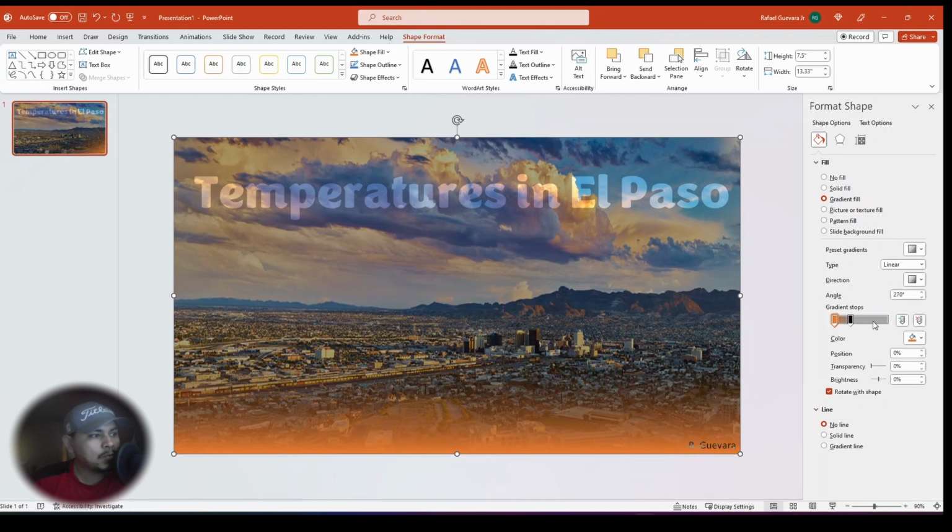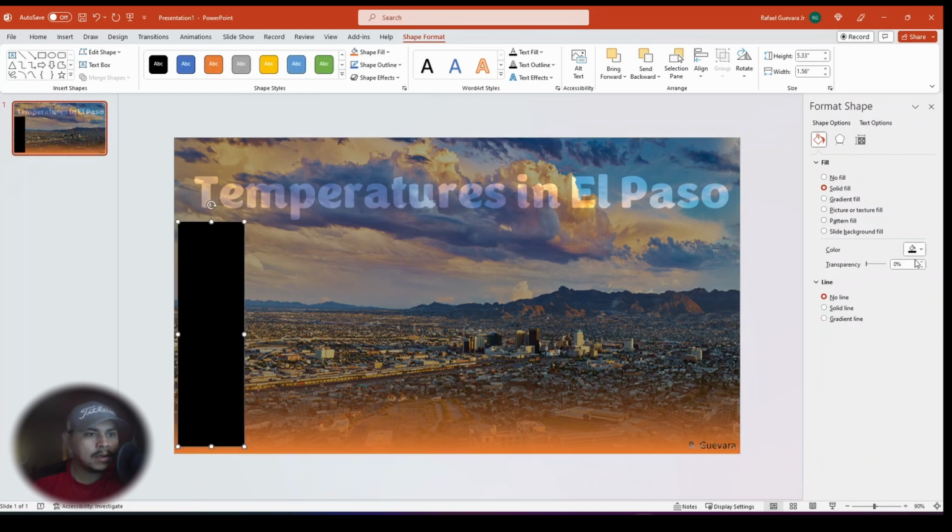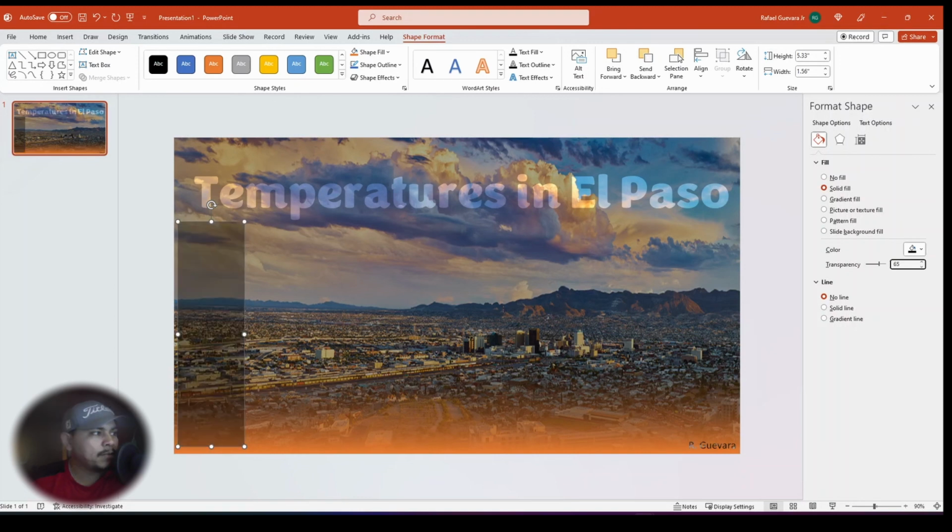I'm going to make this solid, no line. I'll make it black, and then I'm going to add, this is what happens if I add my 65%, which we agreed on with the background. And it looks okay. I'll make it just less, 50. It's fine. Look at that.